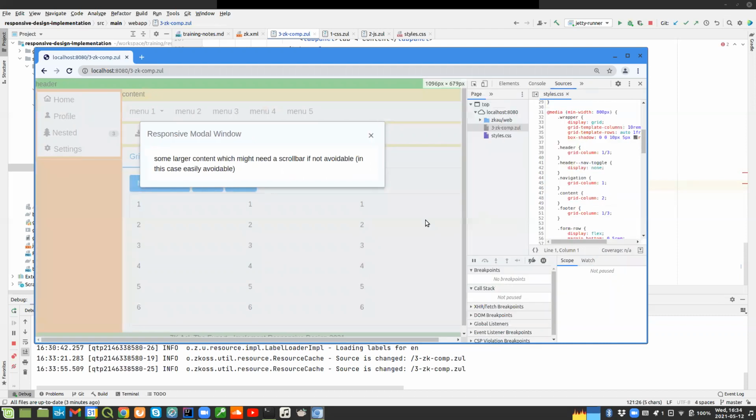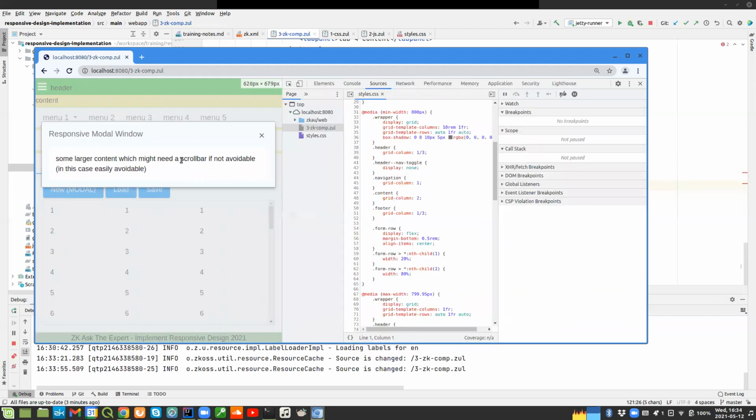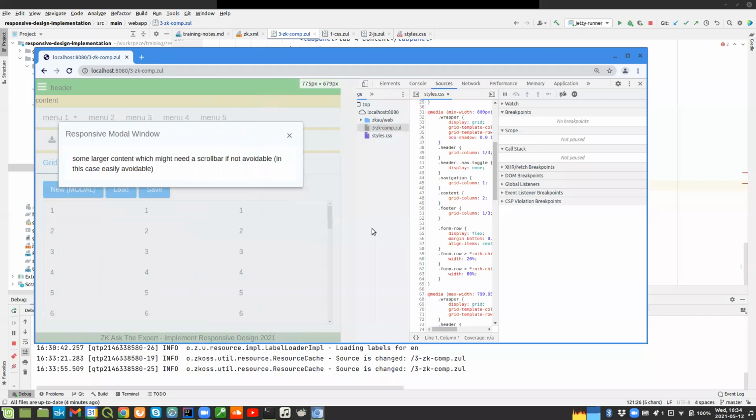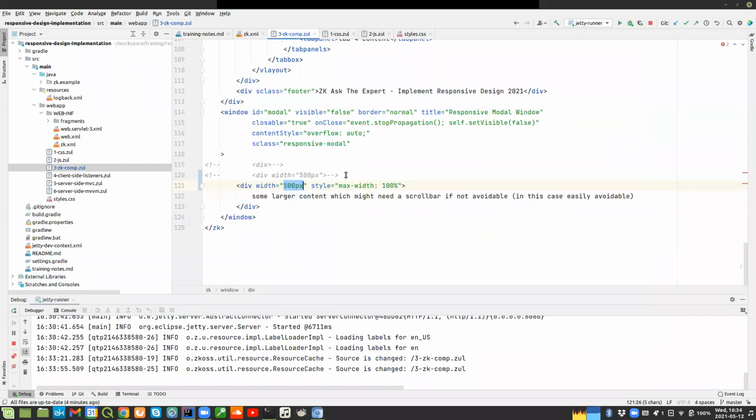But if it gets smaller, the content never gets larger than 100% of the window area of the modal content area. So it will start line breaking when it gets smaller. And there are other options, just to show a few small things that are just for free. If possible, we use the features that come for free in the browser, and it's really a tiny change.